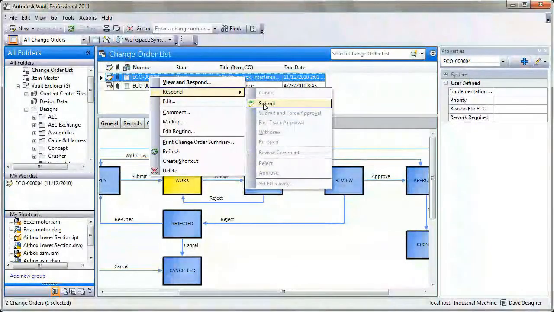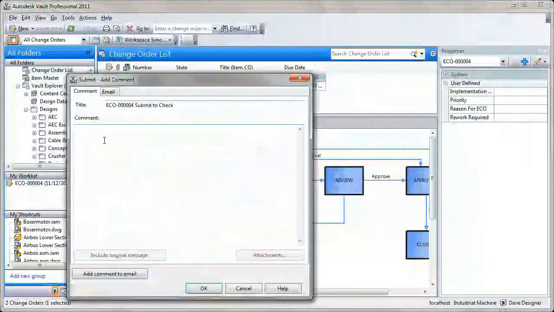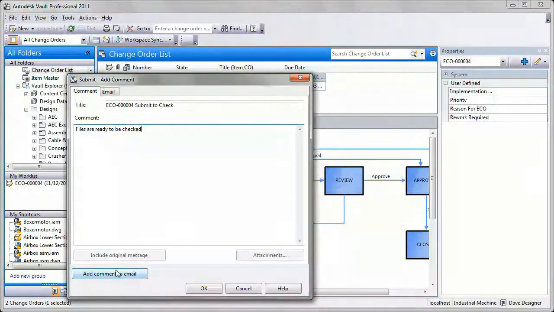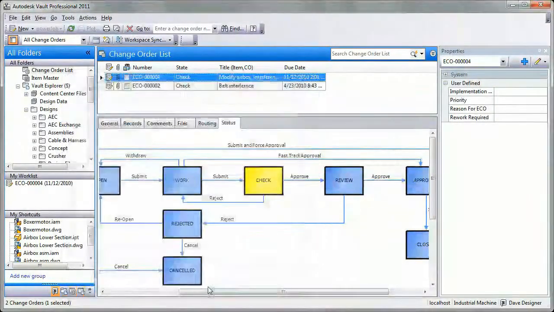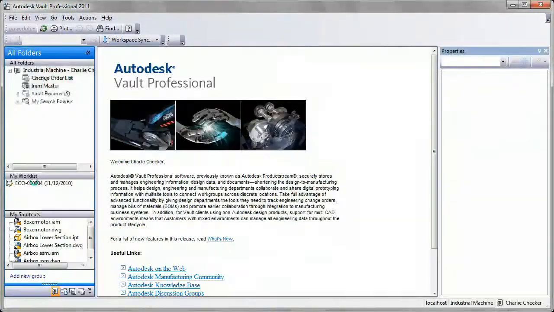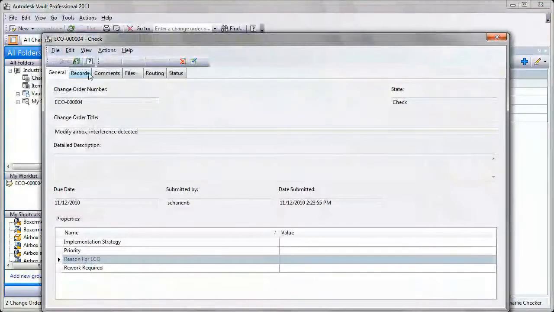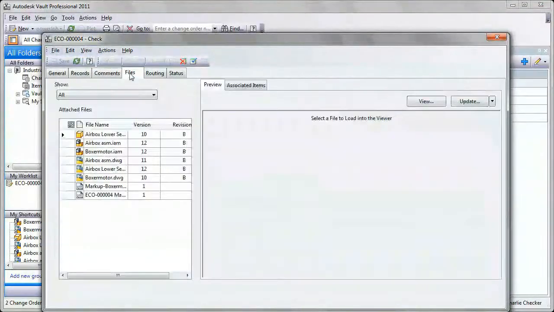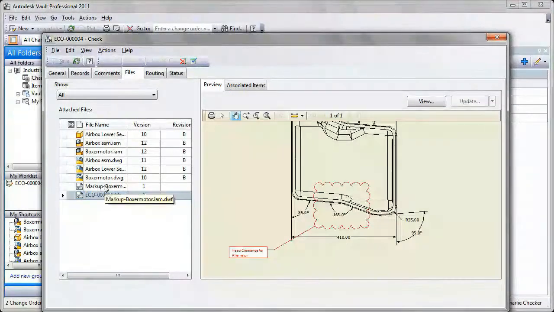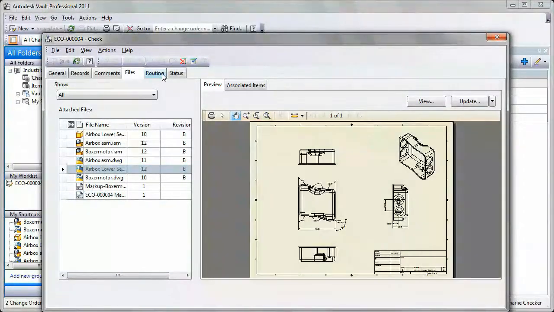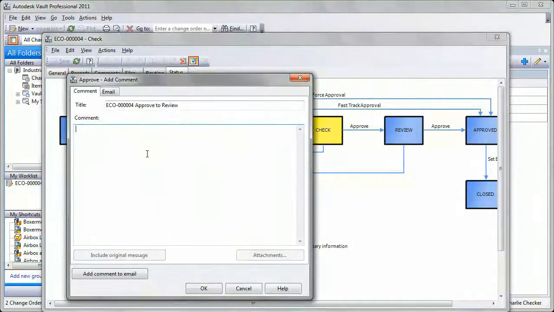So very similar to what we saw with the first one where we pushed it to the work state, we can now push it to a review state. Again, an email will go out to the person responsible for reviewing. And we can also set it up so that we can have people who participate. Maybe they're not directly responsible for reviewing, but they need to be aware of the process that's going on. So they can get an email just letting them know, hey, this has now moved to the next state. This is now in the review state.